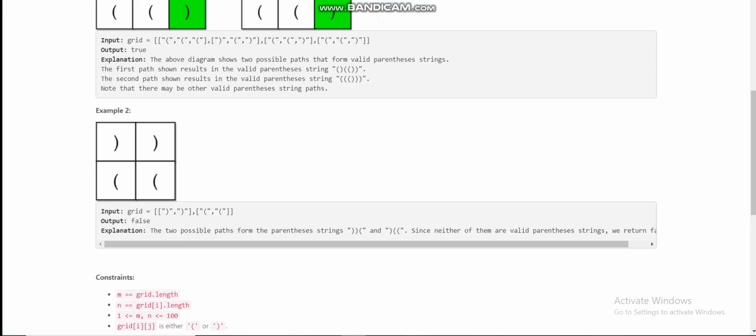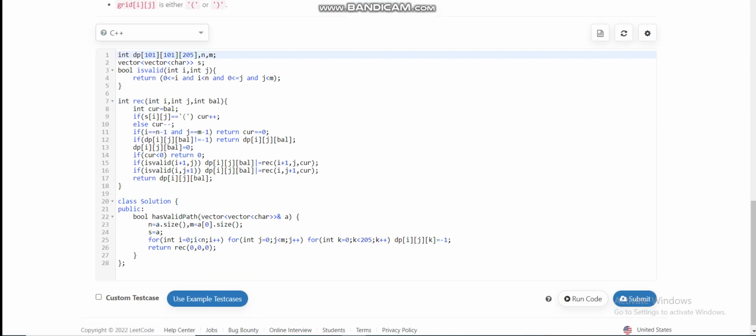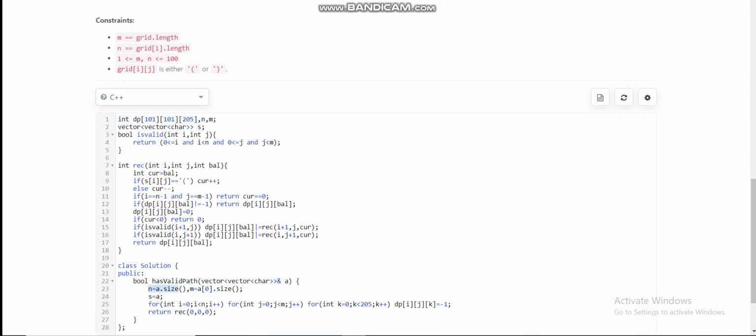There is nothing special about the problem. This is quite a trivial problem. First I am checking the number of rows, which is n, and m is the number of columns. Now I am storing them in global variables: n the number of rows, m the number of columns, and s will store the matrix. I am using global variables so that I don't have to pass them into the recursion function. This thing is also common to you. You can also use memset in main, but I thought that if there are more test cases, this would be clearer, so I have not used the memset function.